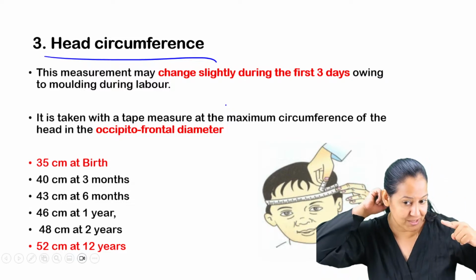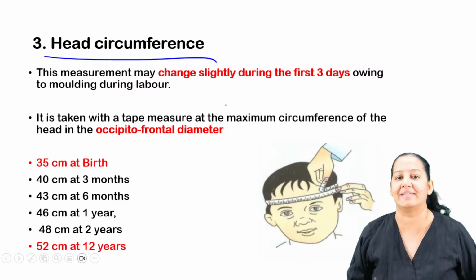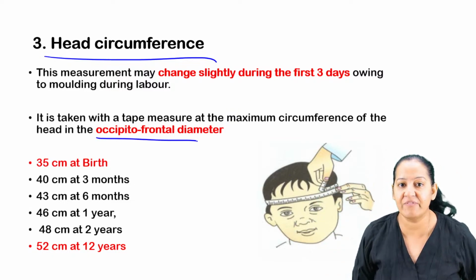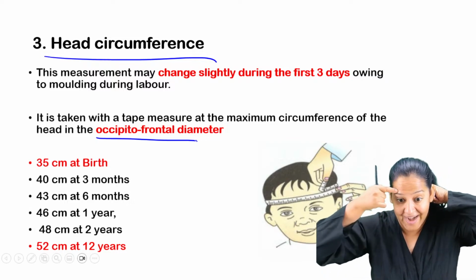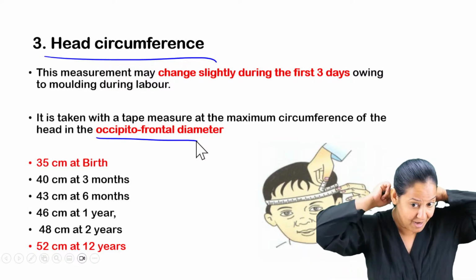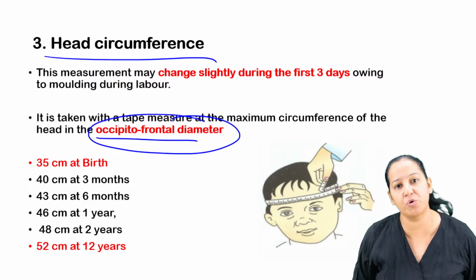The level is the occiput. Here we have the occiput. At the level of the occiput, we measure the head circumference, at the occiput and frontal bone. This is my frontal bone, and this is my occiput. At this level, I will mark the frontal bone and the occiput, and I will measure it here. So this is the head circumference, occipito-frontal.